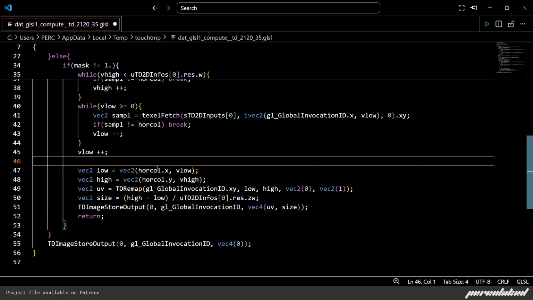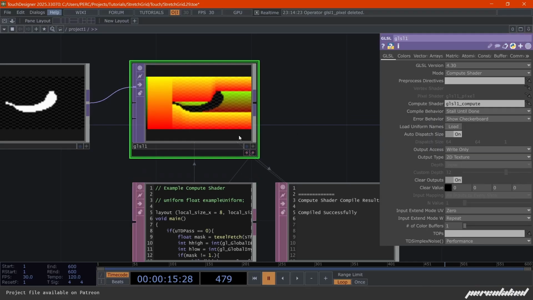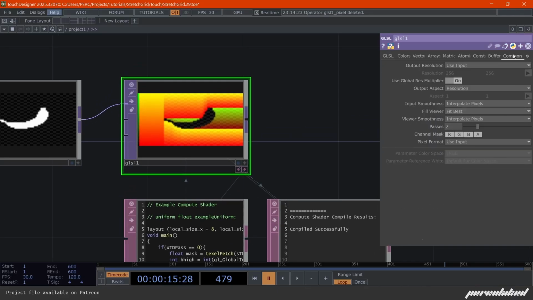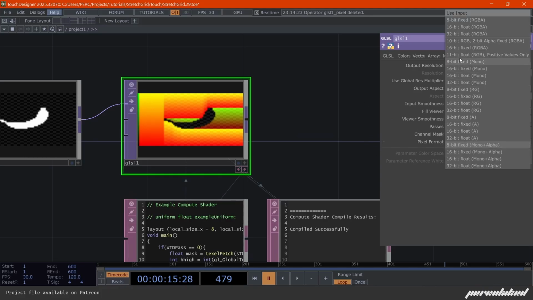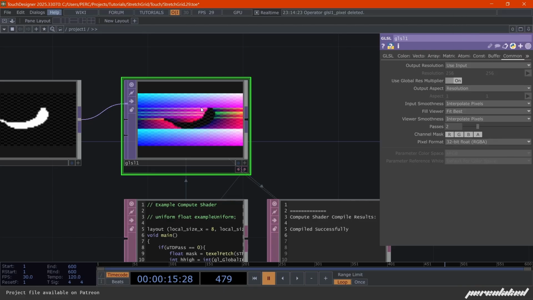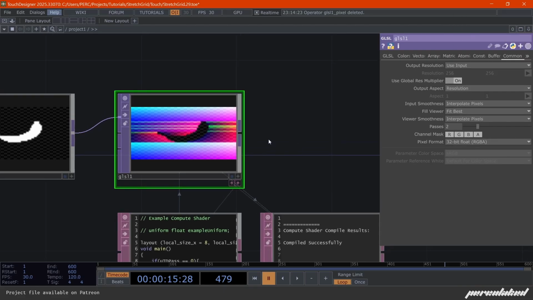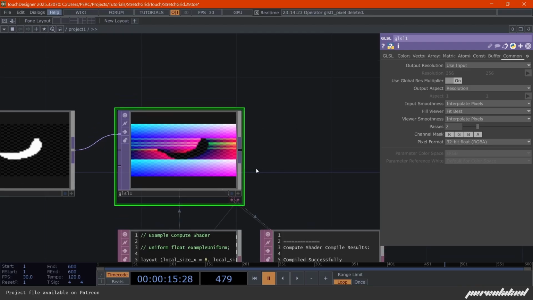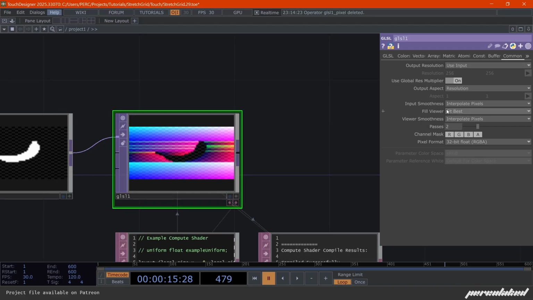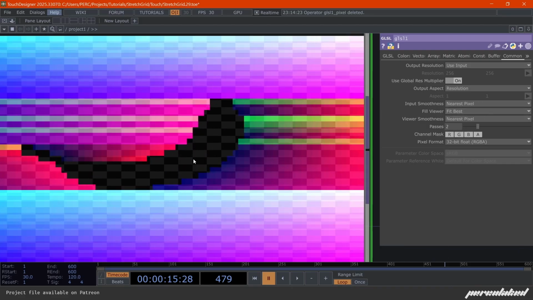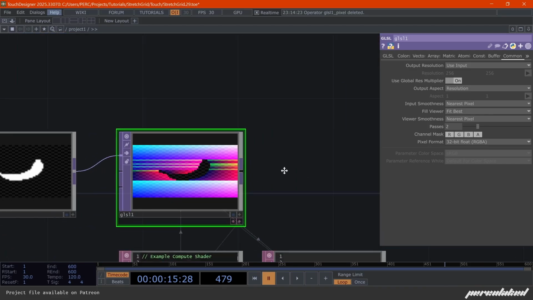So that's good. We can finally hit save. We have this over here, and now it's important to change this pixel format to RGB. Try to be float or 16-bit, I guess, but make it a float. As you can see, this changes because when we output from the first pass and we give that information to the second pass, it actually ranges far above 0 and 1. So you actually need it to be a float, so that the correct information is sent from one to the other. And I'm gonna set this to nearest so we can see the nice grid.